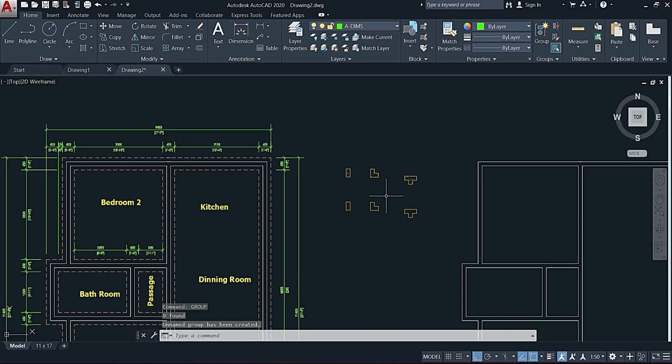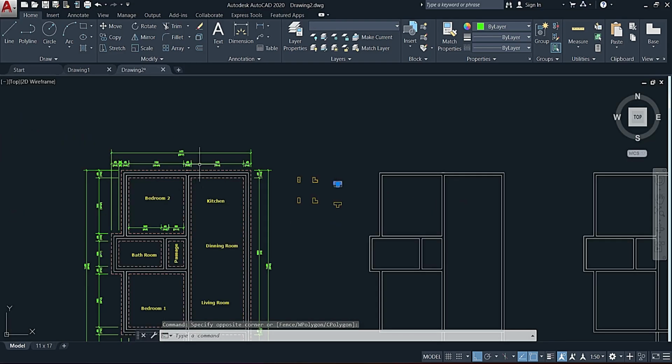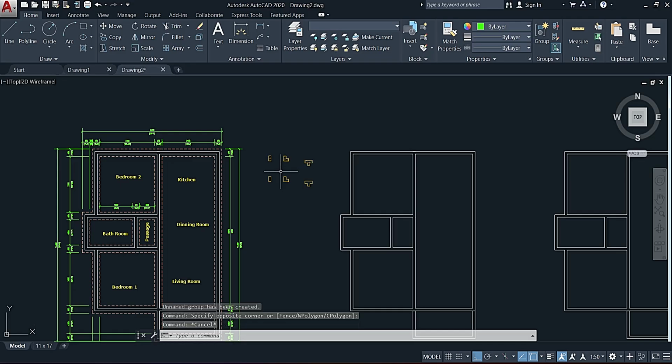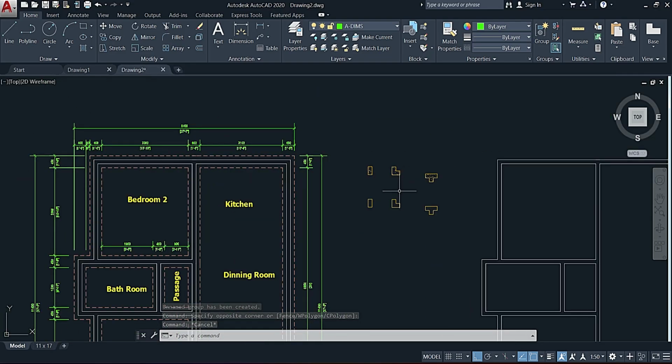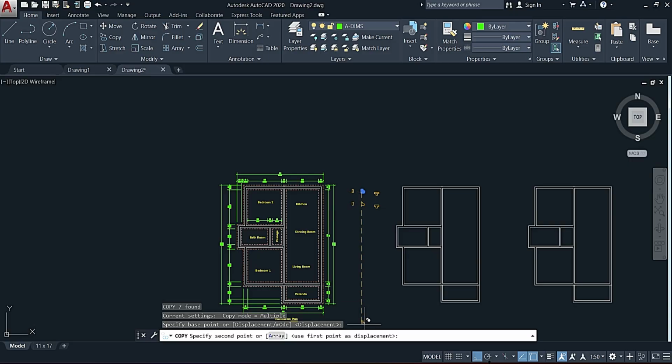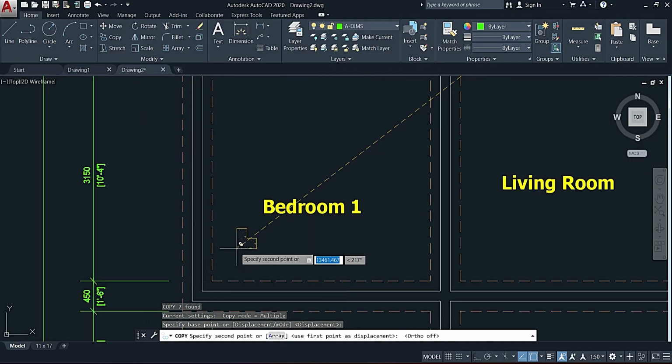Now you can place them. How are you going to place them? Everywhere there is a T-junction like this, you can place one of these here, unless you want to put a door on the edge of the wall there. Everywhere there is an L corner, you put an L stiffener. So let me go ahead and copy this one here. Where am I going to place it? Let me turn off ortho and place it somewhere inside here.